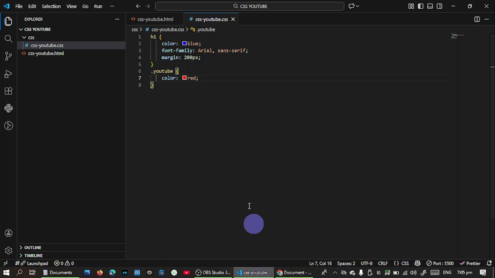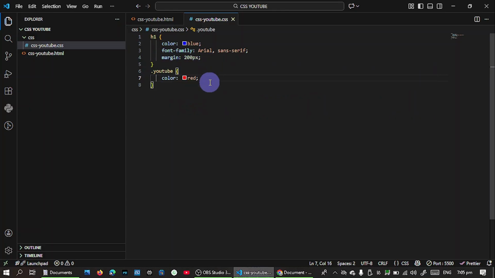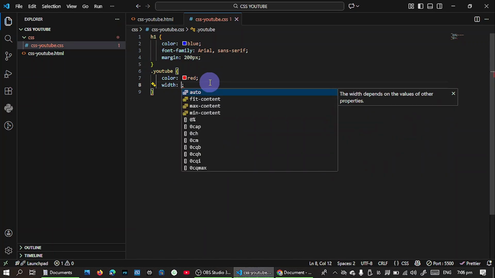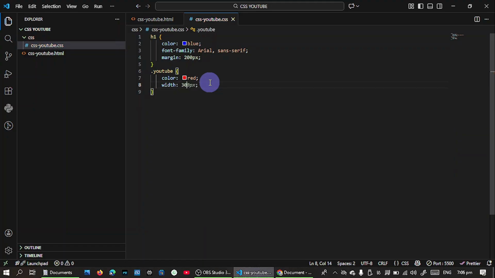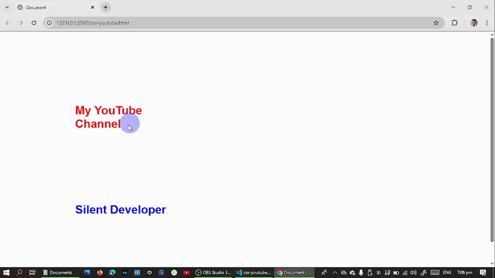So now, while still there, I've already shown you what margin is. I'm going to show you, let's say, width. So I'm going to press enter. It's still the same way we do the margin. So let me go for 300 pixels this time. Enter. Let's see if anything changes. Now the width changed because I think it reduced it.